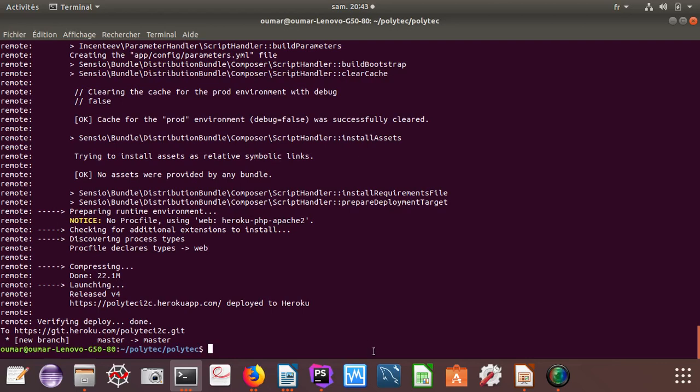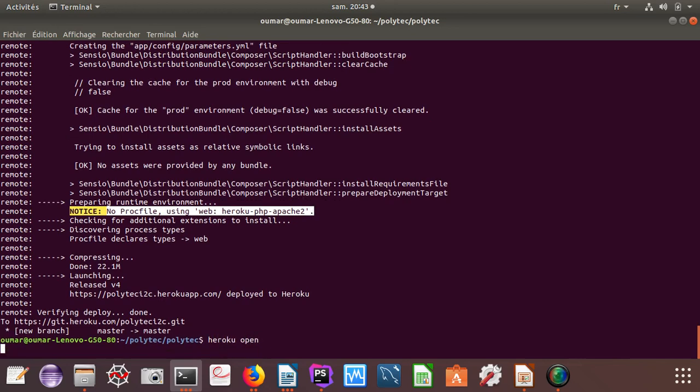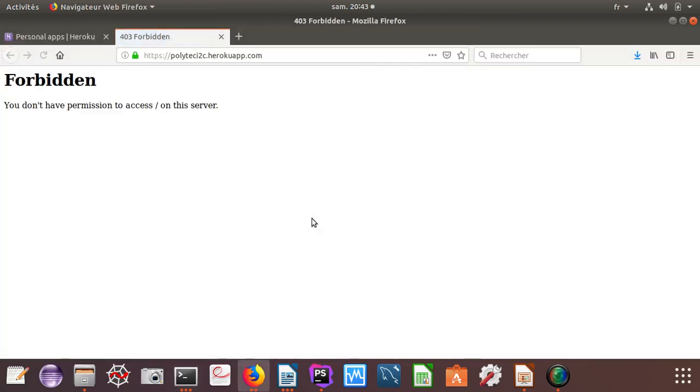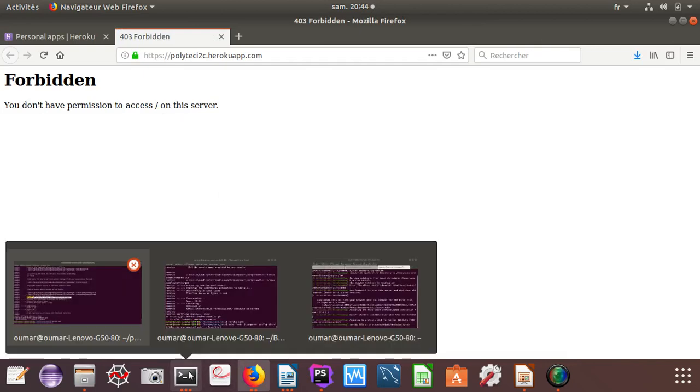And from here I'm going to try to launch my application, but it's not going to work, because as I said, the Procfile is one of the most important files in the process. I know that I didn't create it, and I have the notice here. That means it's not going to work. But anyway, I'm going to try to launch on Heroku without this file, and of course it's not going to work. I don't have permission to access this server. It's pretty simple. I know what to do.